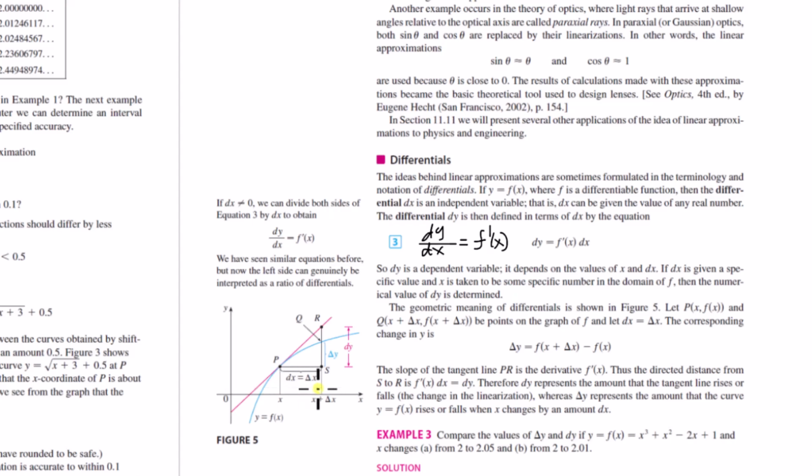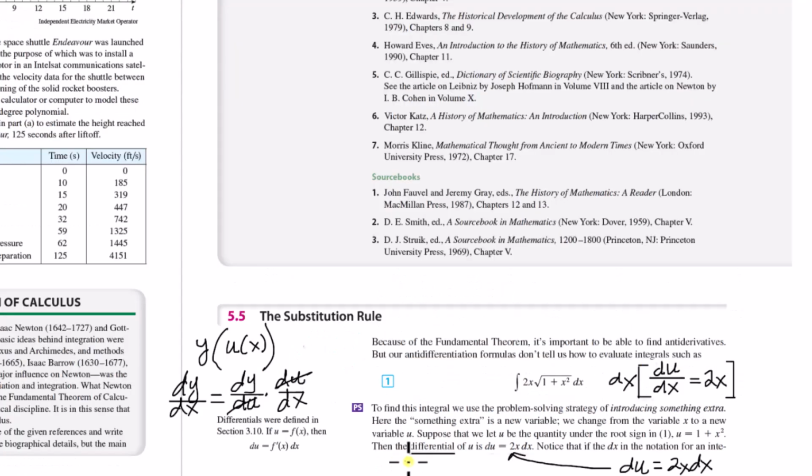In this context, you can see dx and dy are more like normal size numbers. Like dx could be 0.2. They give examples here, they solve for dx and dy. dx could be like 0.2, dy could be 0.7. Okay, so the point I'm trying to make here is if you're referring to dy or dx using the term differential, then you've kind of gotten away from that infinitesimally small description that's associated with the definition of the derivative. And so I wanted to point that out to make this very clear.